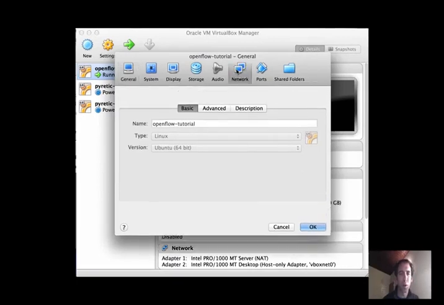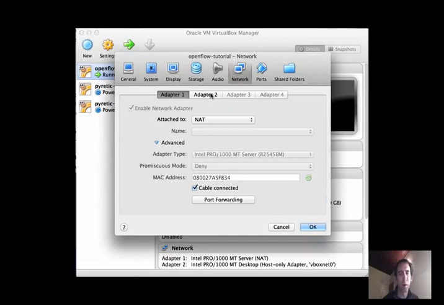It's very important to enable a host-only adapter in your virtual machine. So to do that, you will basically take the OpenFlow tutorial image and go to the network settings here and click on Adapter 2, and you'll enable it, and then attach that interface to a host-only adapter, and you can name it various things, but VBoxNet0 works just fine. What that will allow you to do is essentially SSH or log in to your virtual machine from your local machine, your laptop or desktop.